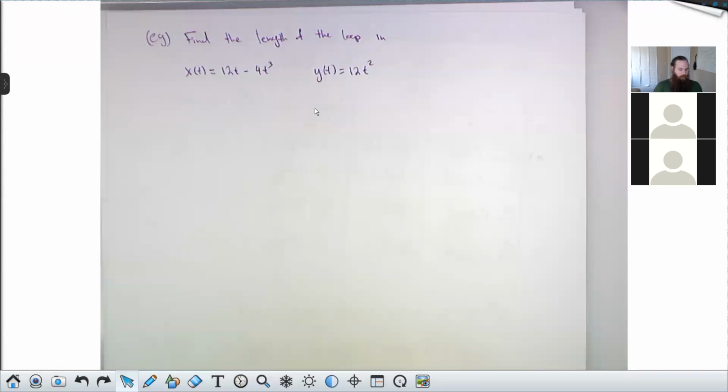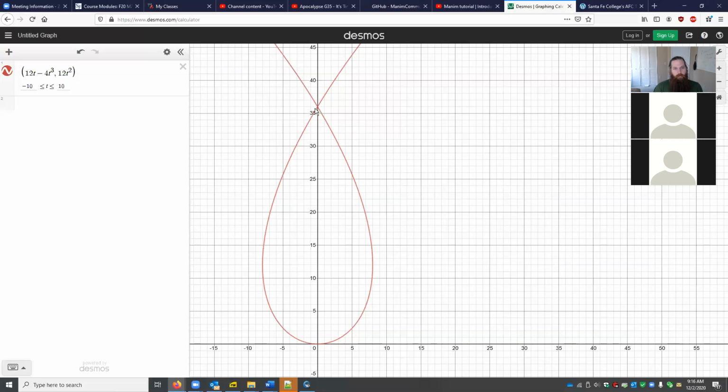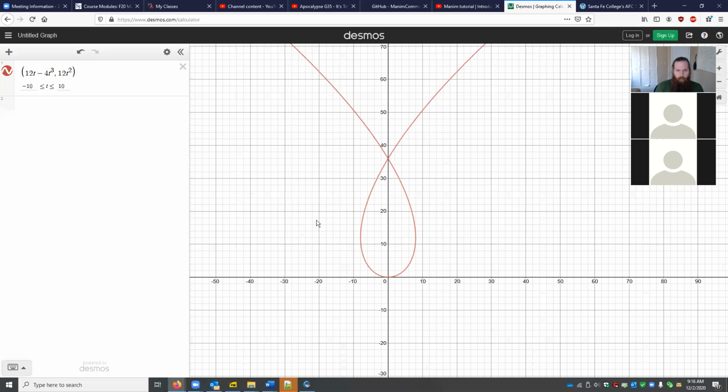Okay. So having looked at the graph, we would have to look at the graph to get started here, and this is not an easy graph to draw by hand. I wouldn't expect you to be able to figure out what this graph looks like without plotting a bunch of points by hand, kind of a pain. We're using Desmos, so here I think it's appropriate to use Desmos. If you had all the time in the world, you could plot this graph by plotting points, but we don't have all the time in the world. Let's try to figure out what t values correspond to the start of the loop and the end of the loop. Notice here that at this point, x is 0, but also at this point down here, x is 0.